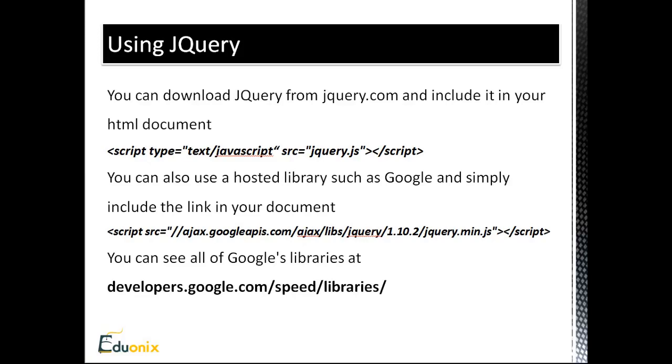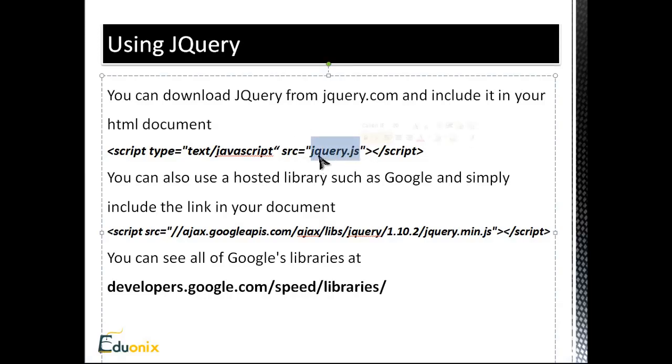So to use jQuery, like I said, it's basically just one file, and you have to include that in your HTML file. We would do that in the head tag of the HTML document. Now, there's a couple things we can do. The first would be to go to jQuery.com, and I think it's .com or .org, and download the actual file, and name it. You can name it anything you want. In this example, we're calling it jQuery.js. That file has all the jQuery code in it, and we're putting that on our server and including it.